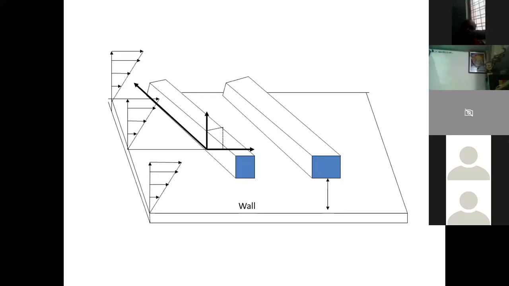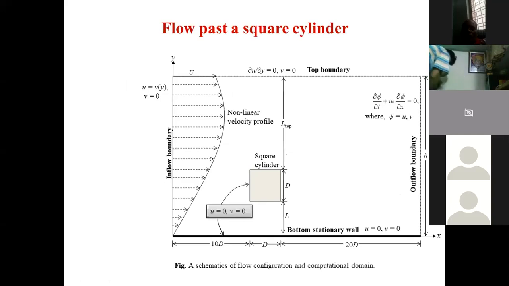But I just told you I am working on the basic problem. So if you take the cross section of the cylinder, the picture will be like this. Suppose this is the example of a single square cylinder bounded by one wall, and at the inlet a non-uniform velocity profile is applied. Actually, physically there is no boundary at the top and at the outlet, but it is bounded only from this bottom side.